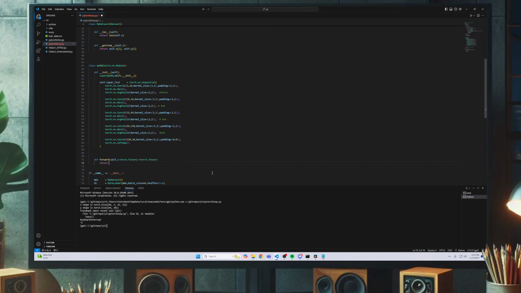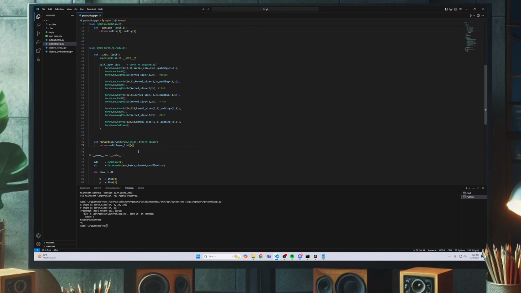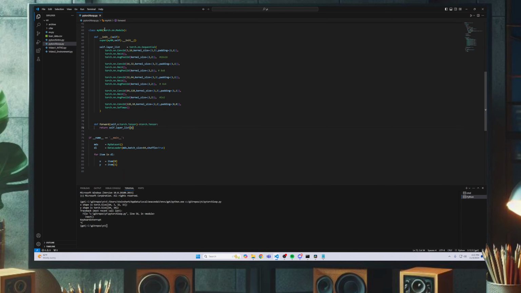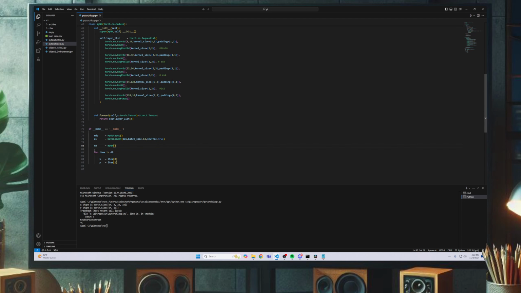So for us, that's just going to be returning x going through that layer list, or whatever you wanted to call it, right? So there you have it. That's our model. And let's go ahead and just instantiate it here. So neural network is going to equal my neural network, and there were no arguments in there. So now we have a network here.